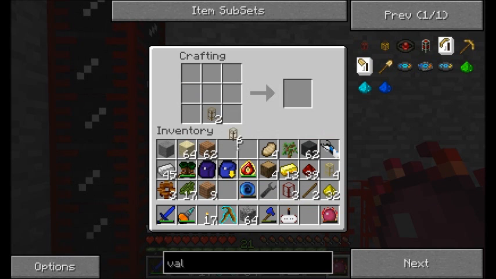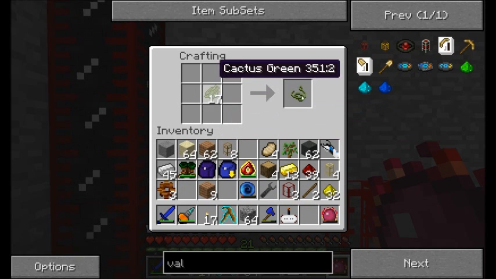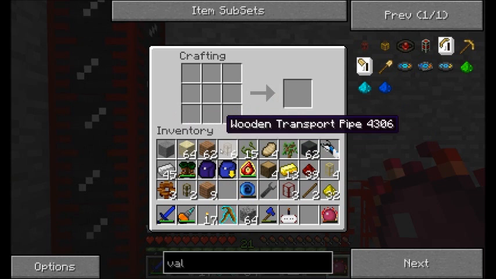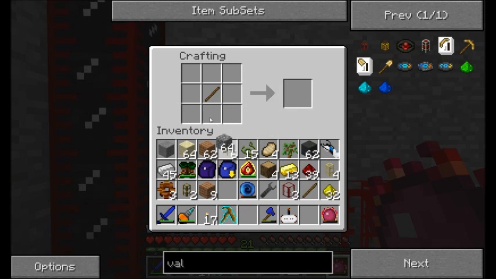But what I need to do is convert these to waterproof pipes. I'm going to turn all my cactus green into pipe waterproofing. Get 2 waterproof pipes. There we go. And I'm going to need a stick and a piece of cobble for a lever.